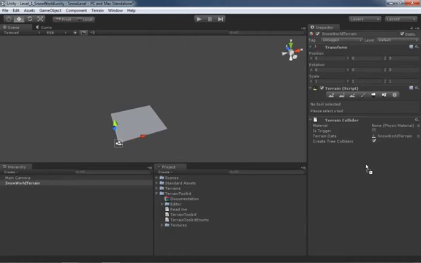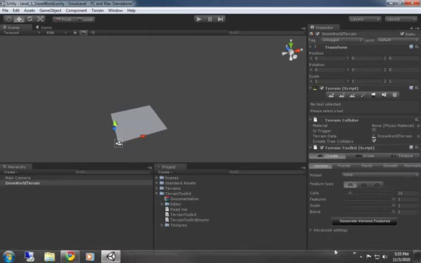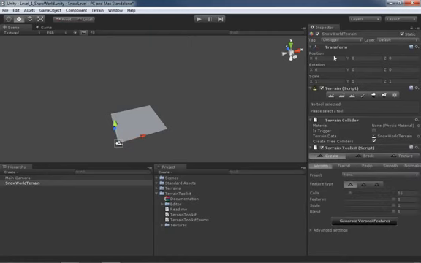Now, I haven't even really mentioned the inspector yet, but it is this great big panel that pretty much dominates the right-hand side of your screen. Now, we'll talk more about the specific nature of the inspector in another video. Right now, all I want you to know about it is that all of the properties for an object that you ever need to edit are going to be found here inside the inspector, along with settings for all of the components that are attached to that object.